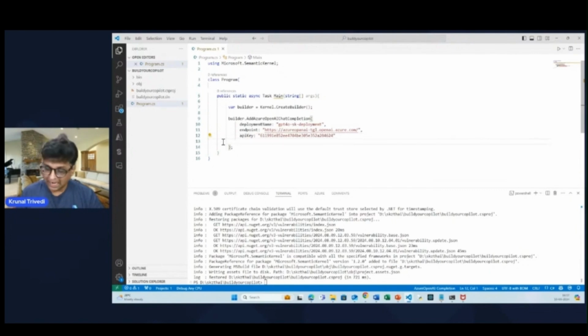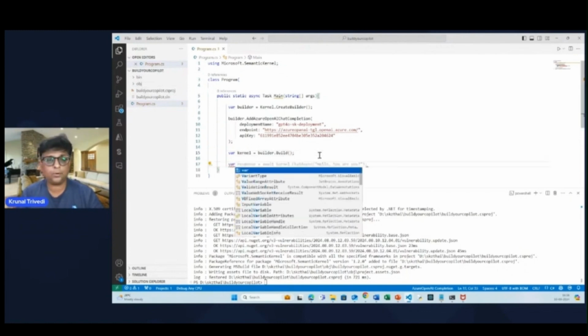Now my .NET Core application is ready to talk with my Azure OpenAI service, and we create one object, var kernel equal to builder.Build. The connection is established now. At the very first, I just want to ask a very simple prompt.